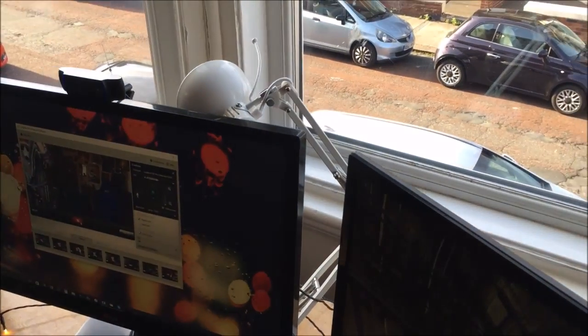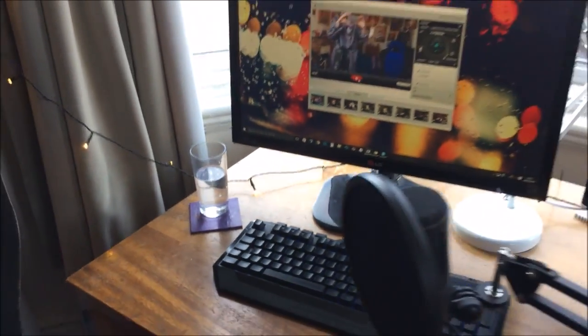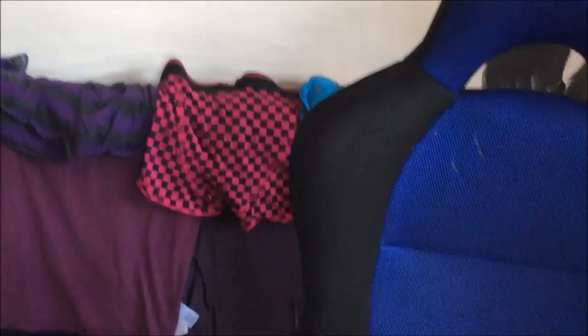We've got a normal lamp over there, which I just use for better lighting when I'm recording with the webcam. And last thing we've got on the desk is water, because it's important to always remain hydrated. So if we come over here, we've got the gaming chair. We've also got some of my undergarments in the background there.